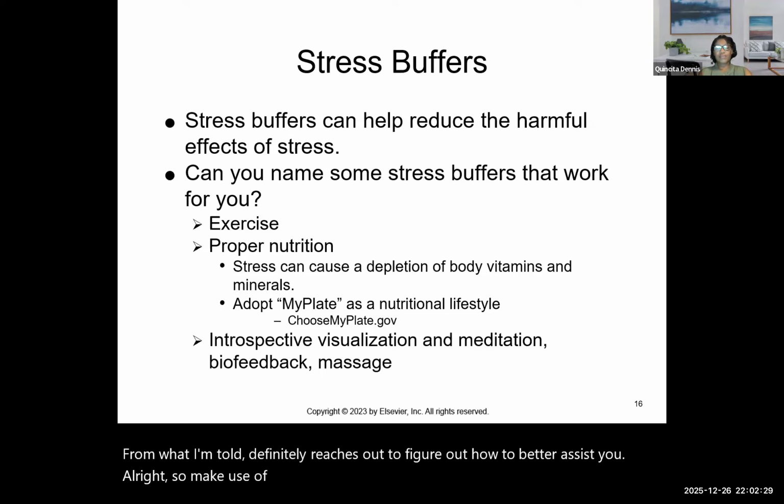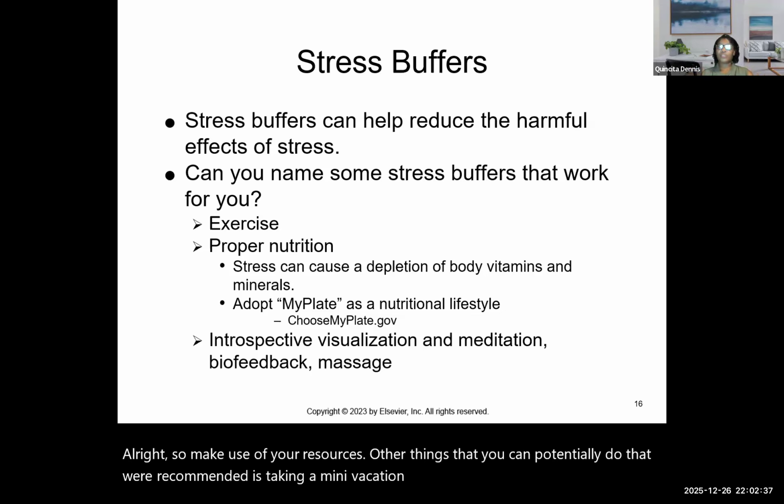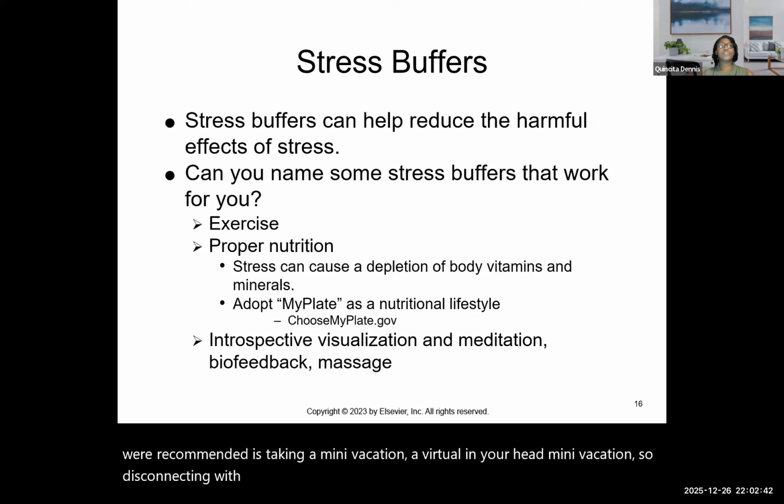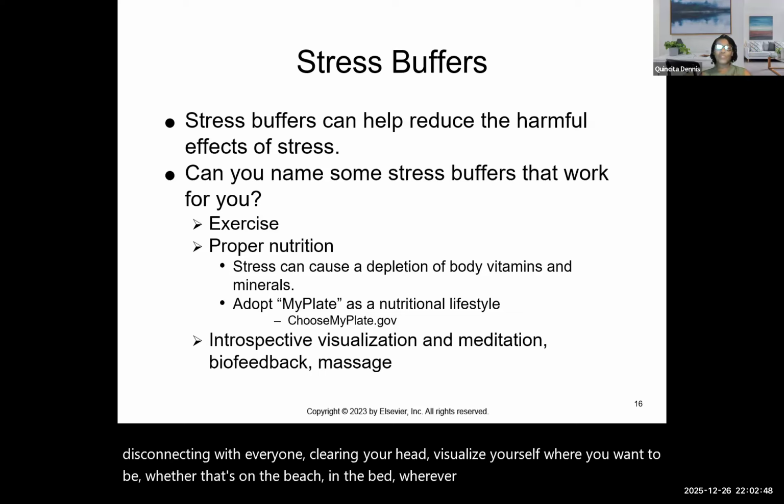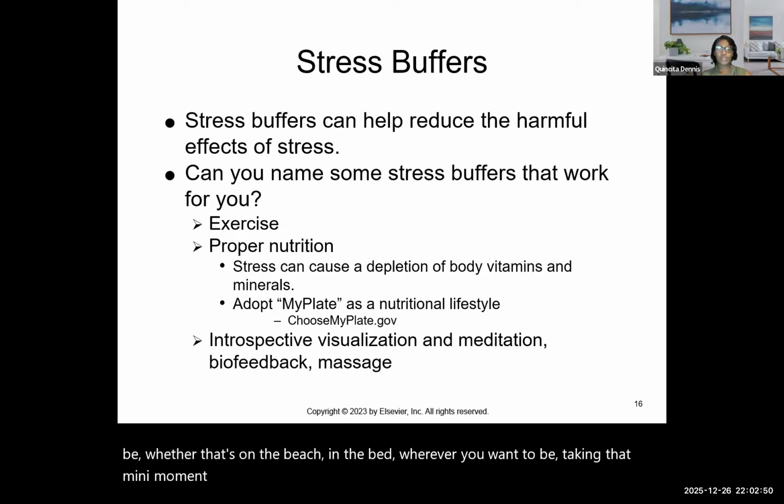Other things that were recommended are taking a mini vacation, a virtual, in-your-head mini vacation. Disconnect from everyone, clear your head, and visualize yourself where you want to be, whether that's on the beach, in the bed, wherever you want to be. Taking that mini moment to yourself can help reduce your stress.